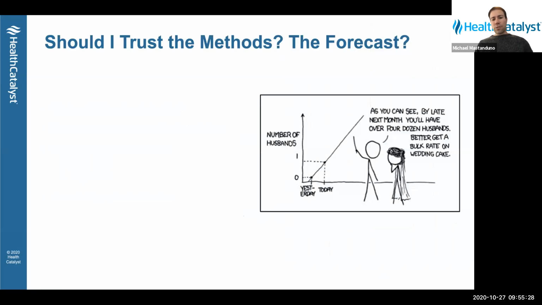So then the next question is, how should you trust the method? Should you trust the forecast? We're doing all we can mathematically, but what does that mean? A good example is that we can draw a perfect fit through the number of husbands a newly married woman had, but that doesn't mean that tomorrow she's going to have 2 and the next day she'll have 3. It just means that we need to think as well. So that's the part where the humans come back in and are still quite important. We don't predict the future. We just look at it and use it as a tool for decision making.